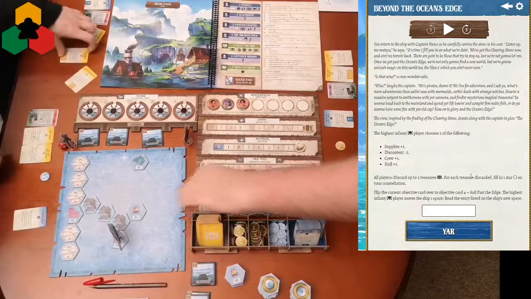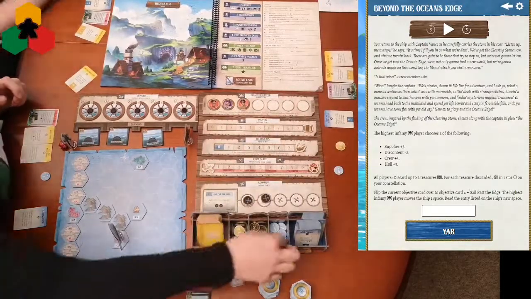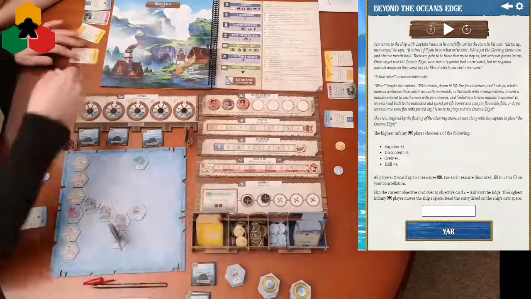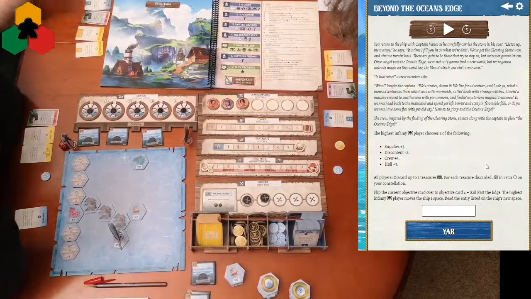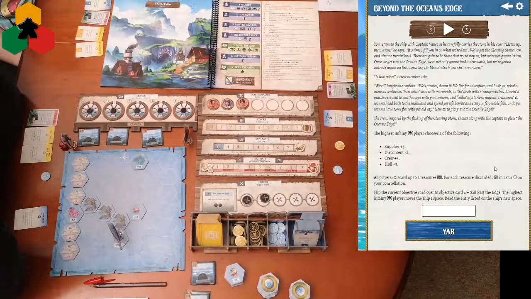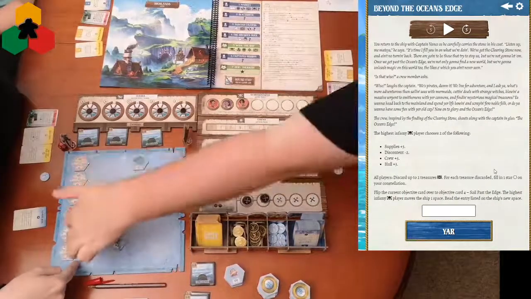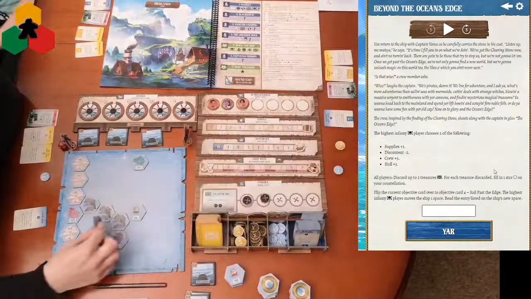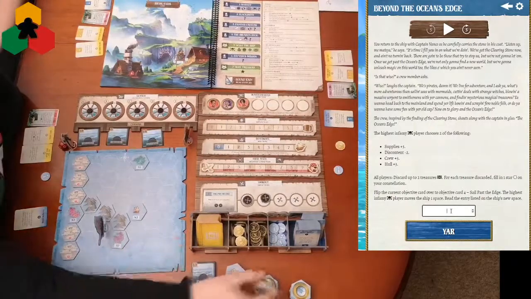Okay. Right. Flip the current objective card. To sail past the edge, the highest infamy player moves the ship one space. What's our new objective? Reach the ocean's edge. 977. So we want to move it back that way, don't we? We want to get to one of those tiles. So maybe if we go there. Okay, I'll go here then. Right, so then flip one of those tiles and see what number.